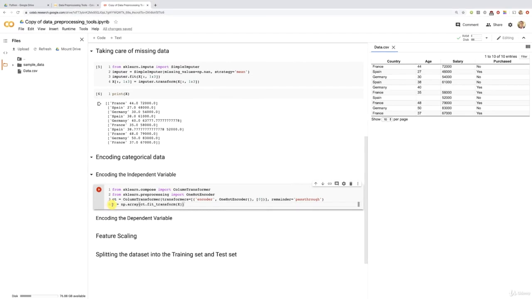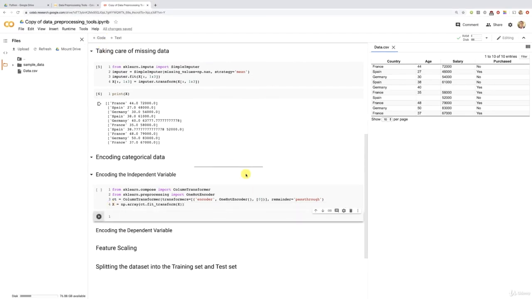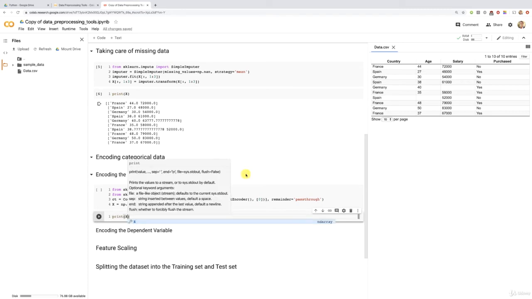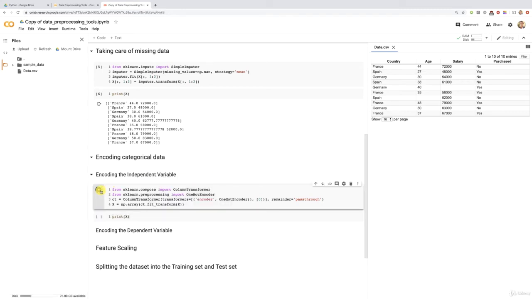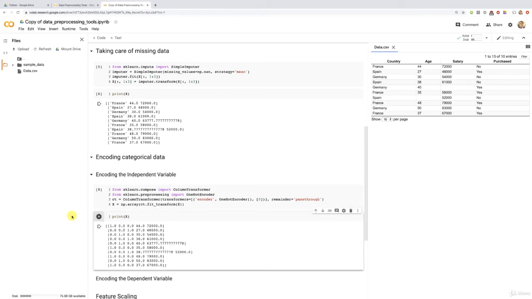Let's check that right away by creating a new code cell and then printing this matrix of features x. There we go. Now let's run this cell and then the next one. And what do we see? Well, we see exactly what was expected, meaning that we no longer have the first country column with the text, the 3 countries in strings. This time we have, as we said, 3 new columns. I don't know if you can see it well, but that's the first one, that's the second one, and that's the third one, where each row encodes one of the 3 countries.